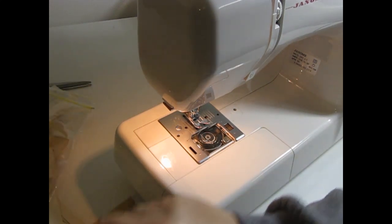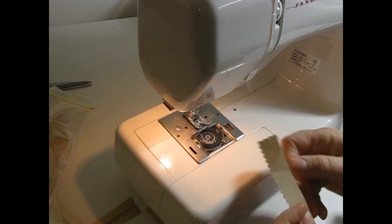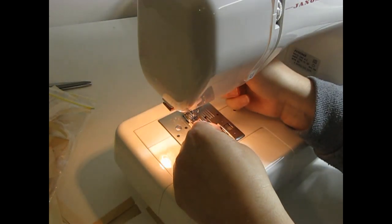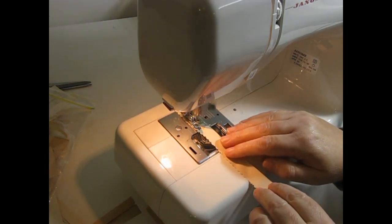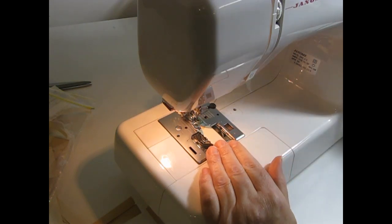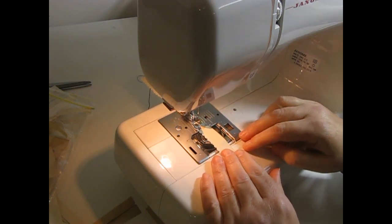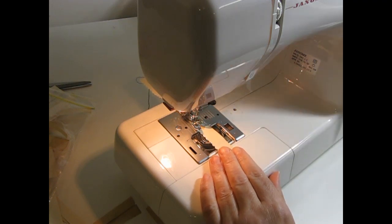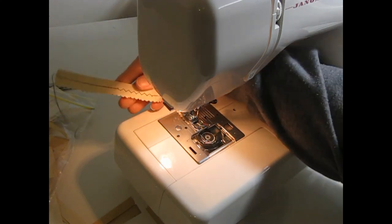So basically it's really hard, this one. You just grab it and you just sew down it and you try out various stitches and stuff. So I've just got a straight stitch at the moment. You can always change it up a bit as you're going too, if I can figure out how. I've always got to try and remember how to use a silly sewing machine. So now I've just put it onto a zigzag stitch, just to add a bit of interest. And then I'll change it back now to the straight stitch. And that's how hard it is.